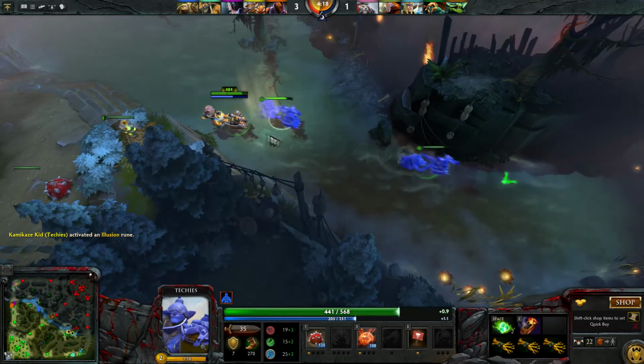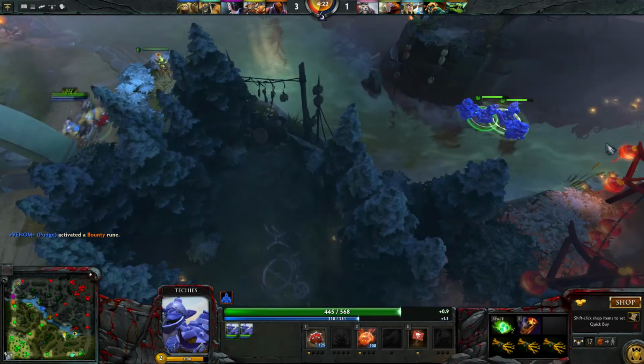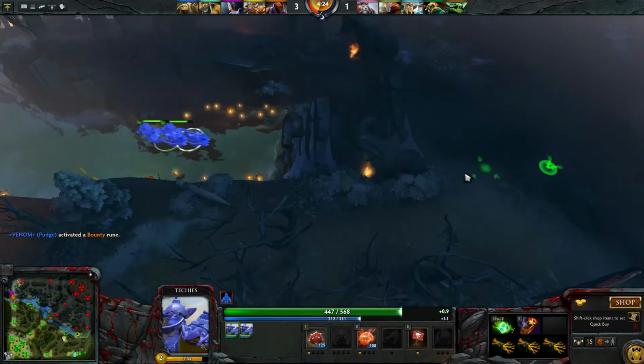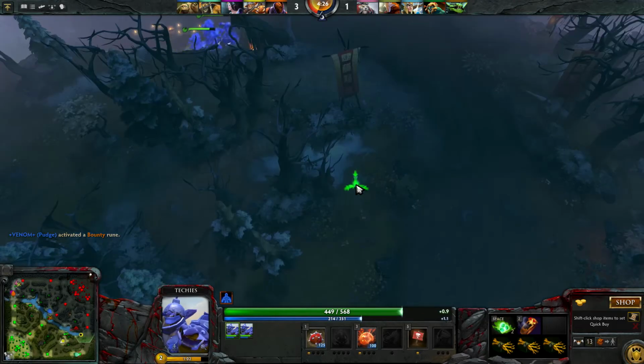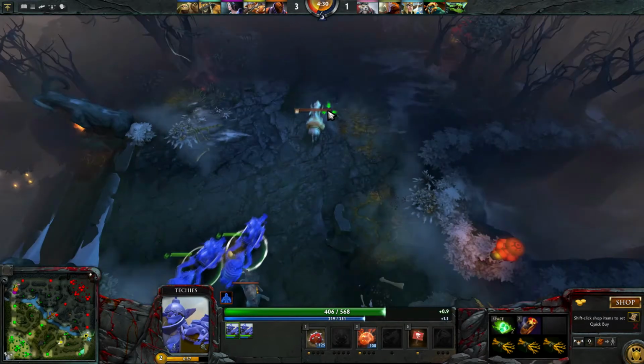You see here, I try to feint illusions toward them. If you do have these illusions, don't do stupid things like I did here. Now, in fairness, I was trying to get the courier, but originally that wasn't my plan. I was really just kind of being nosy.